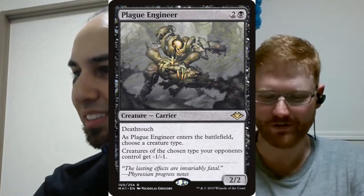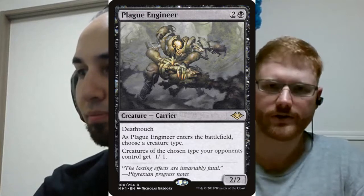Yeah, that's become one of my personal favorites. Jumping on what you're saying also about Japan being right sometimes, I did find it very interesting because as the set was released, I don't really have an opportunity to bust packs. I live in a rural area, so my LGS is basically a resale shop that sells almost anything. And there's only a couple of really hardcore card grinders that play there and bust packs and whatnot. Because of that, I do most of my card shopping online, and I noticed right away that Plague Engineer was like $5.